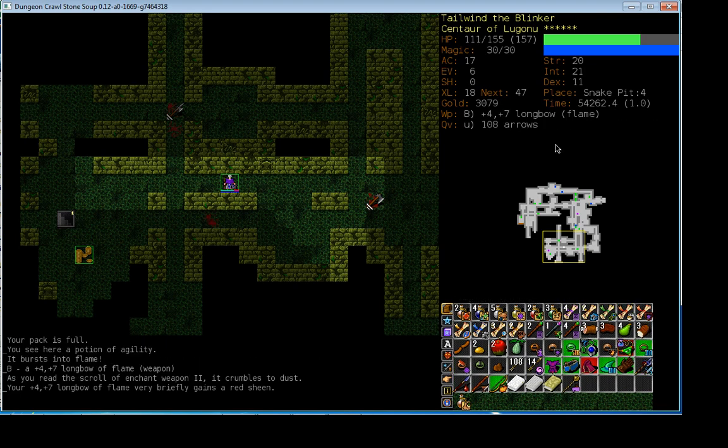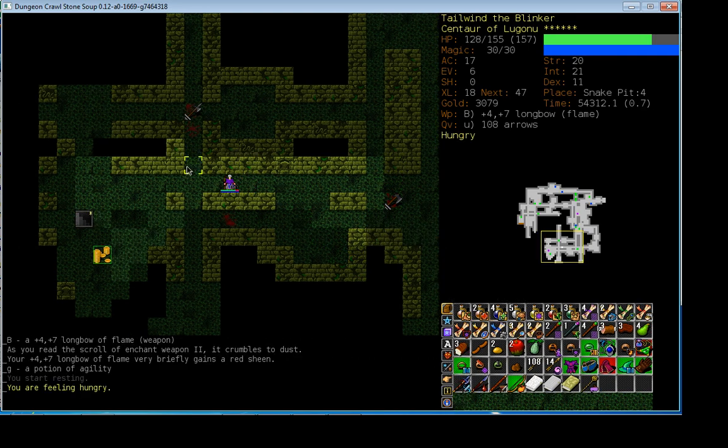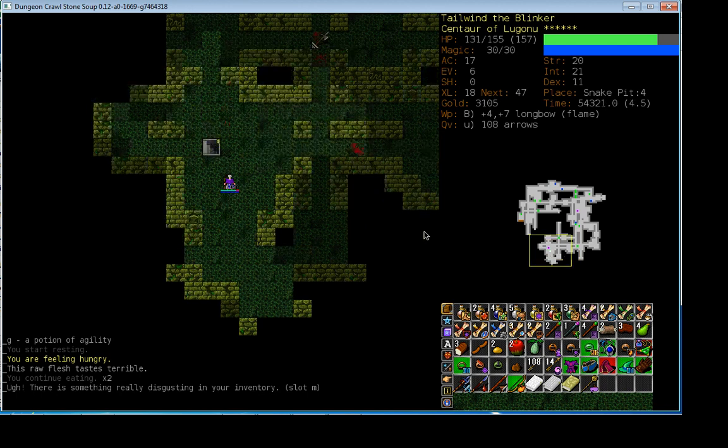I will try that one more time. Nope. Pick up the potion of agility, which makes for more dodgingness. Eat some anaconda flesh.